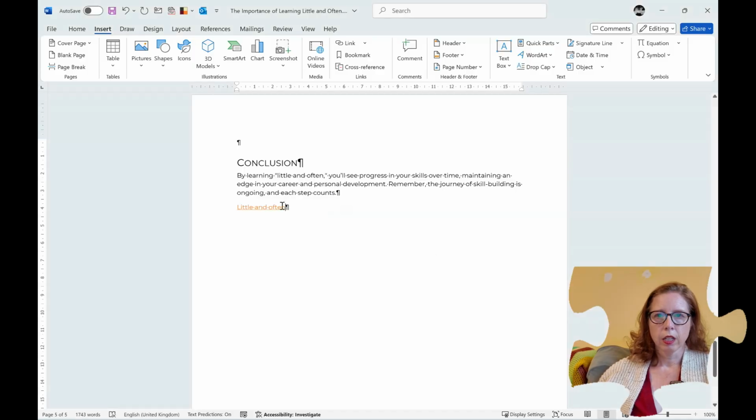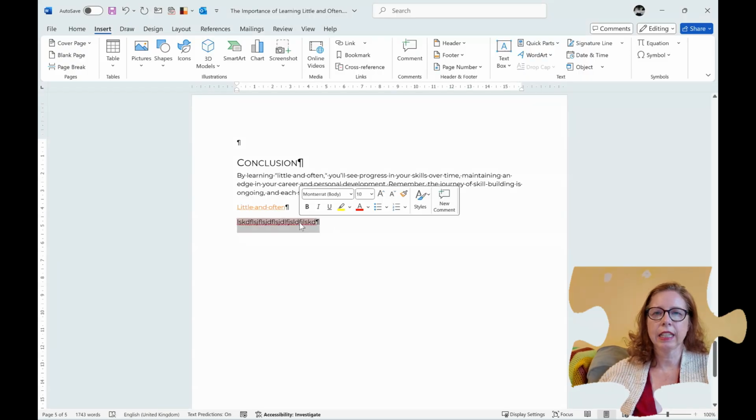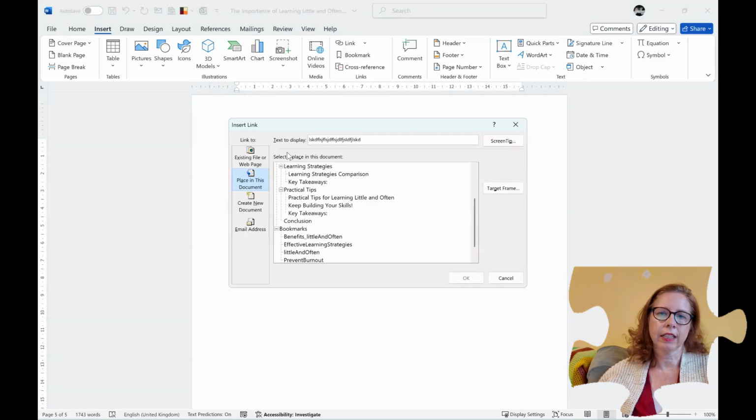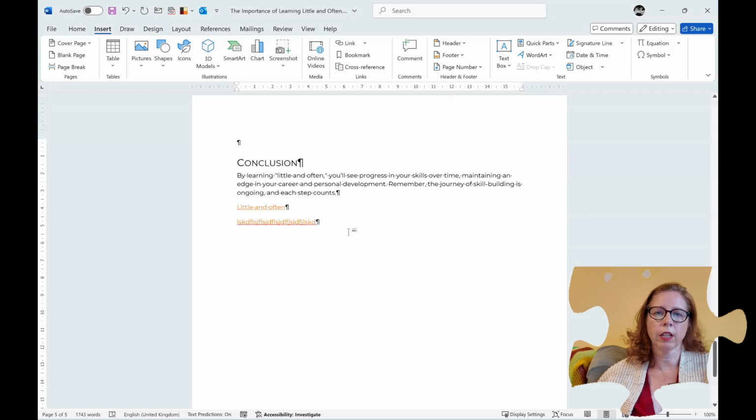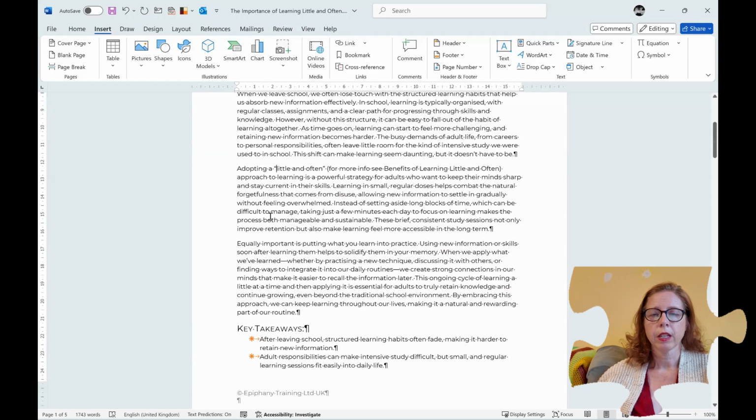And there we go. So I can go through and I can add more text. So I can just highlight this, go up to Insert, click on Link, and then in Insert Link, I can choose my next. And you can see it's put the text to display automatically, it's just added in the text I highlighted. Great, and then I just OK that, and it continues. And with the same as with the other link, I just Control and click, and it moves me to that location.